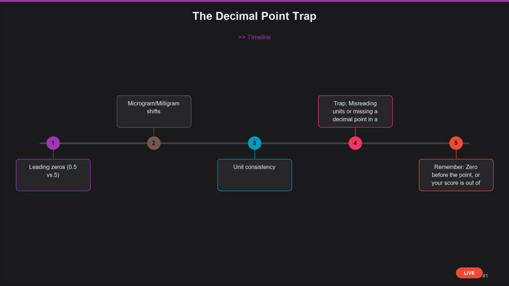Let me put it another way. In the calculation section, the examiner is waiting for you to miss a leading 0. 0.5 mg and .5 mg look the same until you're tired and read it as 5 mg. Never, ever write a decimal without a leading 0. In the exam, they might give you 4 answers that are just the same number with the decimal in different places. What I see students do is rush the math because they know the formula. Slow down. Double check the units. Are they asking for micrograms or milligrams? That 1000x difference is the most common reason for failure in paper 2 calculations.